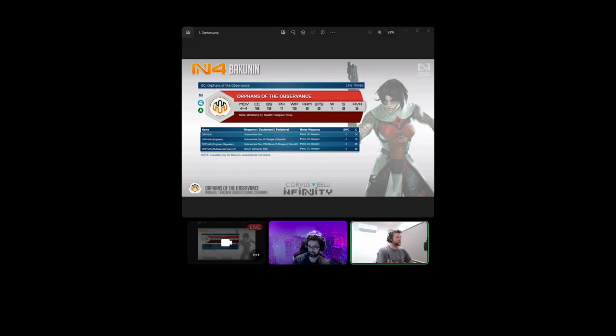We have seen the concept art, and we've seen a bunch of other things. But now we have some profiles in our hot little hands, which is really exciting as well. So first of all, we've got the Orphans of the Observance on the screen now. They are included in the starter set, and the not starter set. What do you call it? The action pack. And we're just going to quickly go through these.